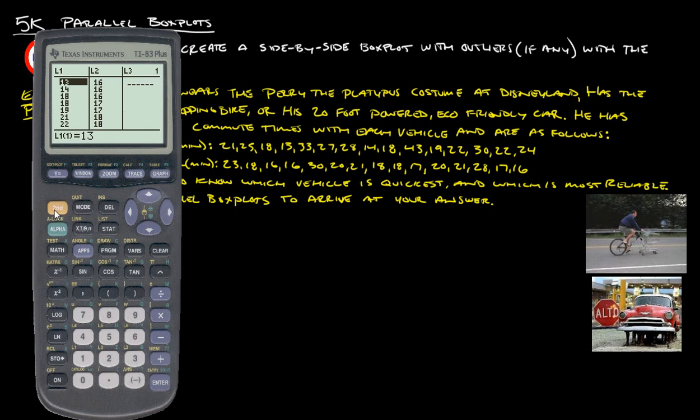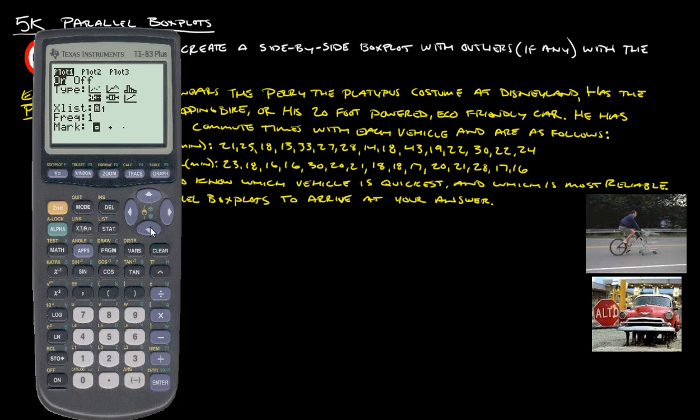So now what we want to do is make our stat plot. So we do second and then stat plot, or the y equals button, and we want to turn both of these plots on. So this plot here needs to be turned on, and then here's where the slight difference comes in. Instead of this one here, which shows our box plot, we're going to go over to this one here, which has the box and whisker plot with the outliers. You can tell because it's got the two little dots. This is the first one. We want to use list 1.